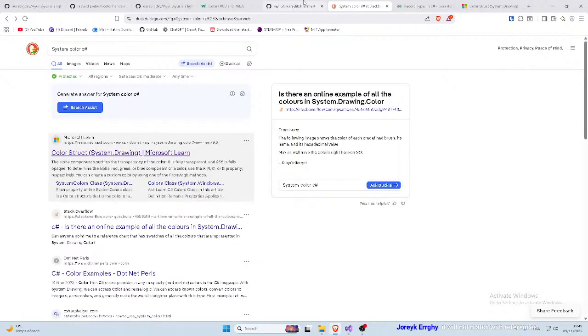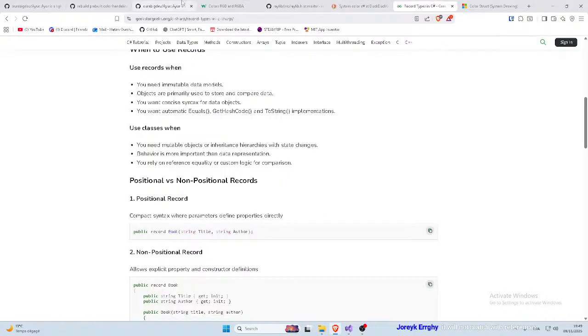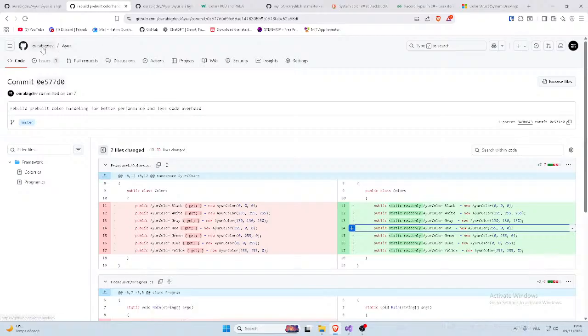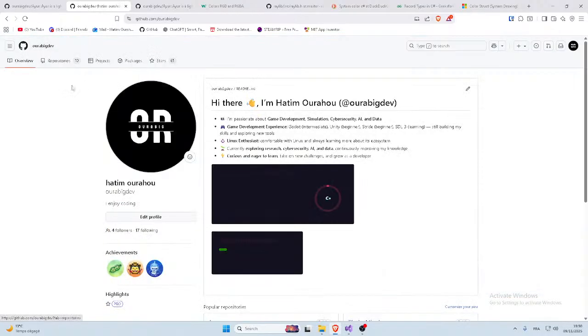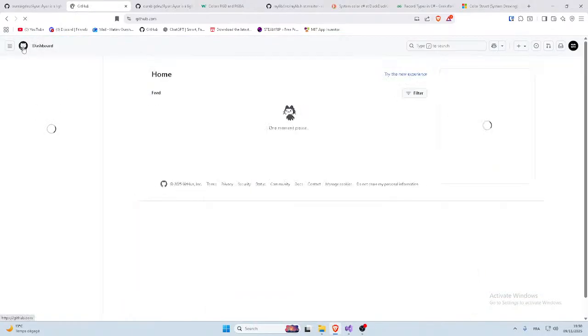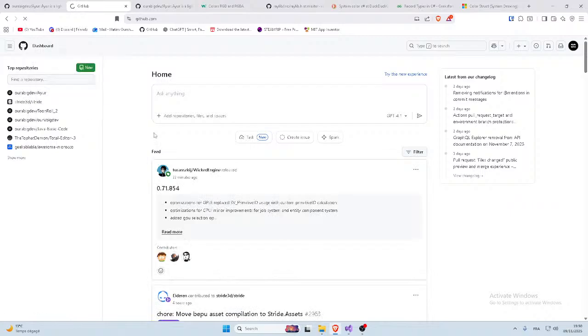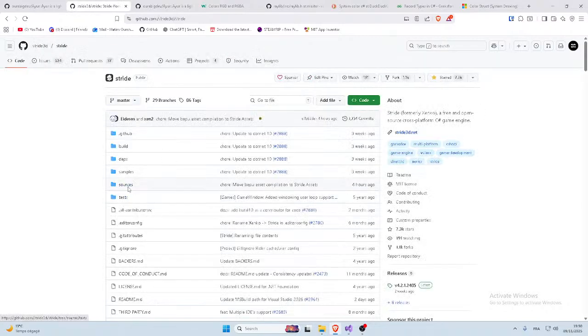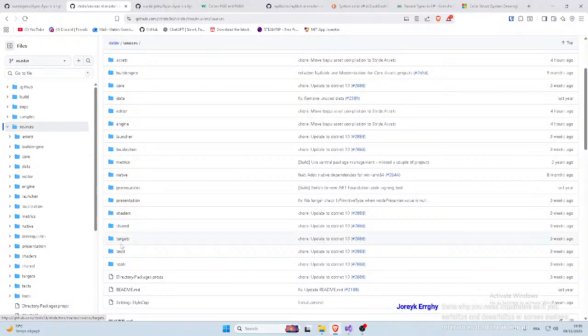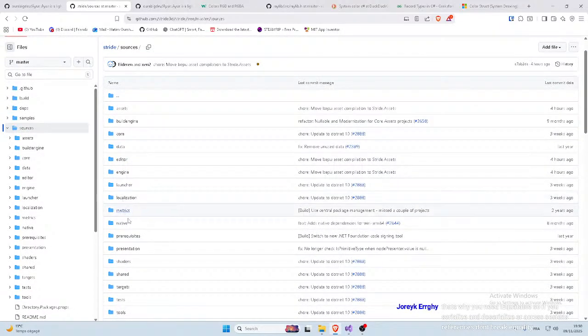No, actually. So let's see. I will see how Stride does that. In the source, where are the colors? Stride.Color should be in the engine.